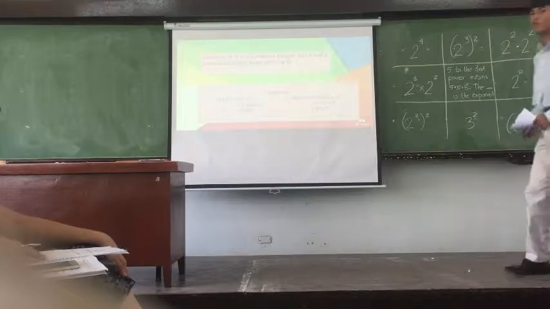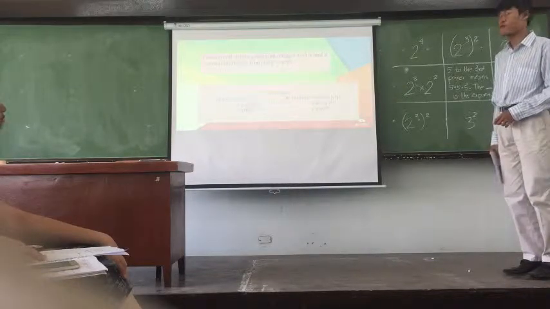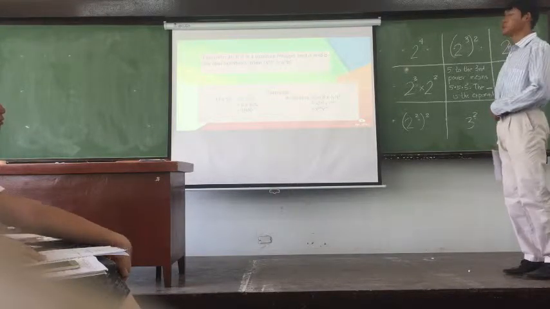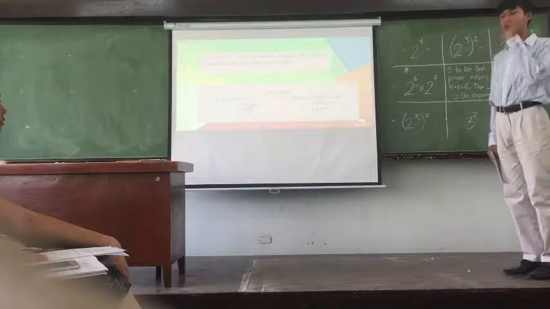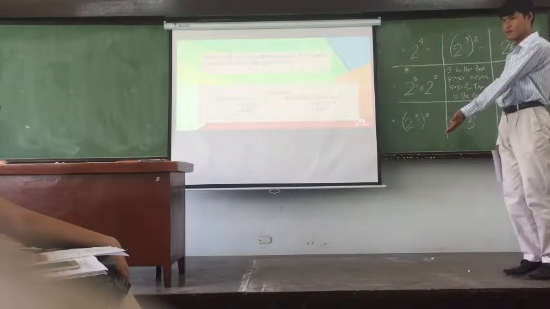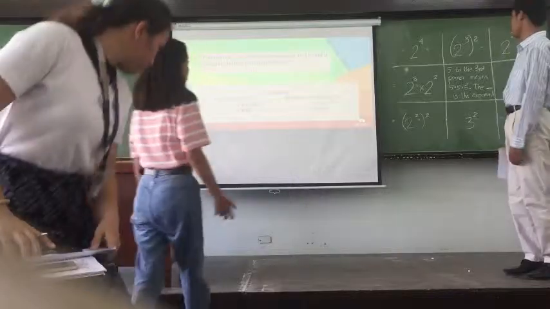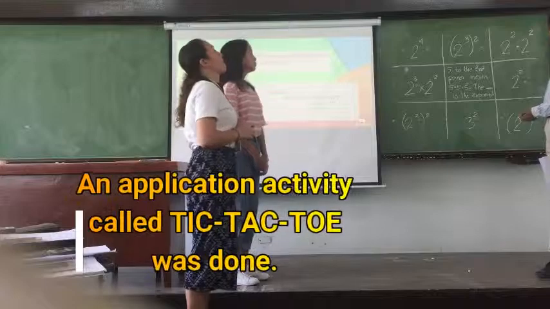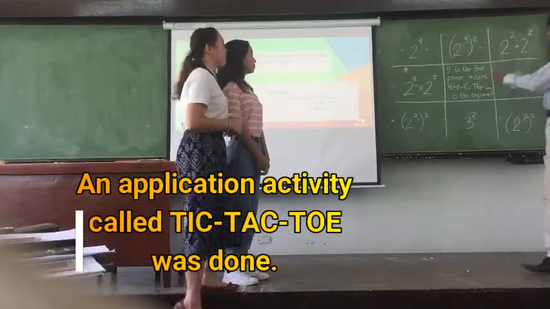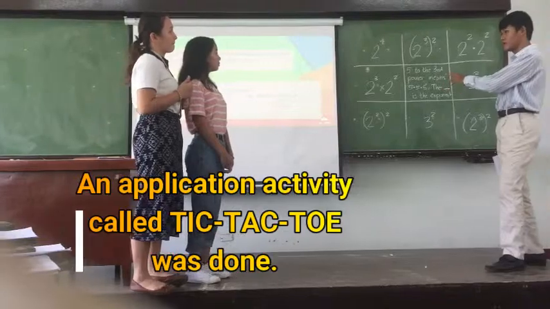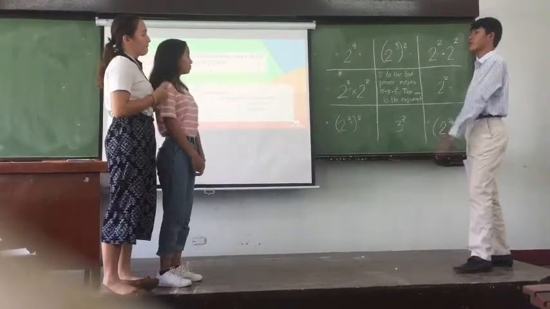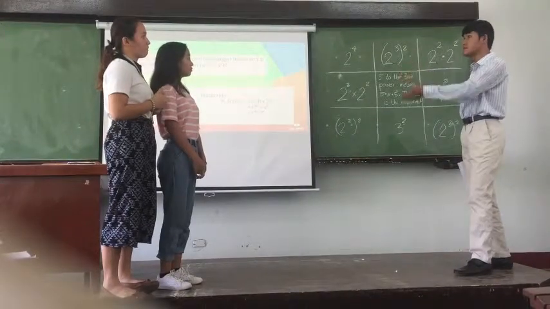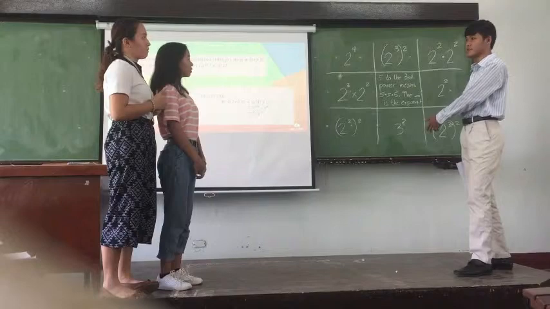So to continue our lesson for today's class, we will go to our application part. So I want the two of you to stand right here. And then we have here a tic-tac-toe board game. So what you are going to do is solve this exponent equation. I want Miss Christine to be the X's and Miss Winnie to be the O. Are you familiar with this?